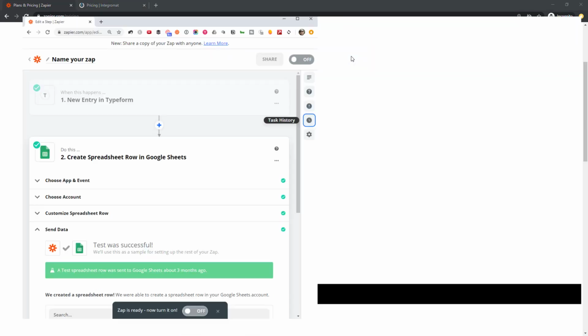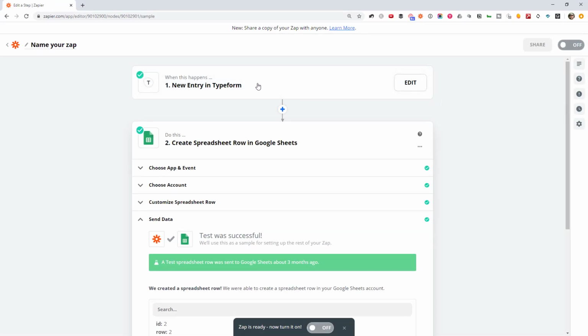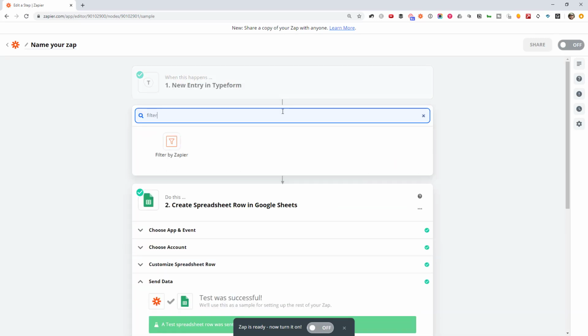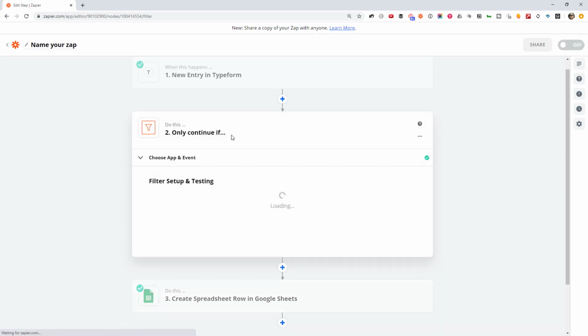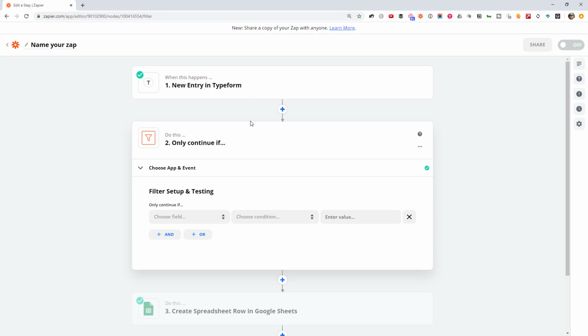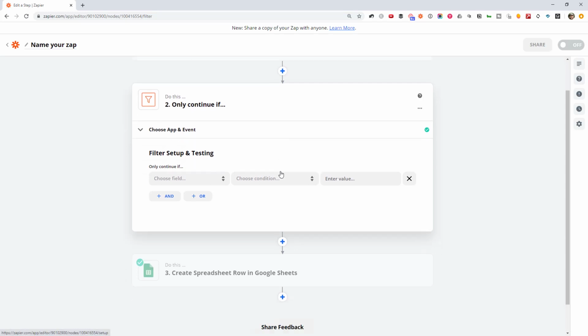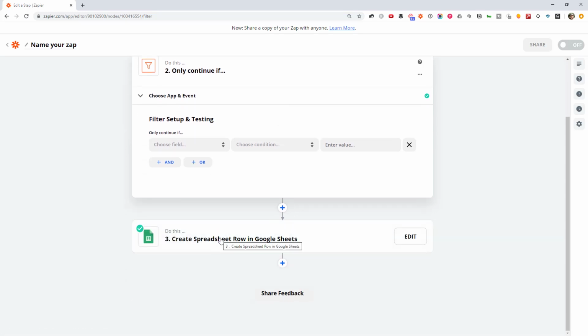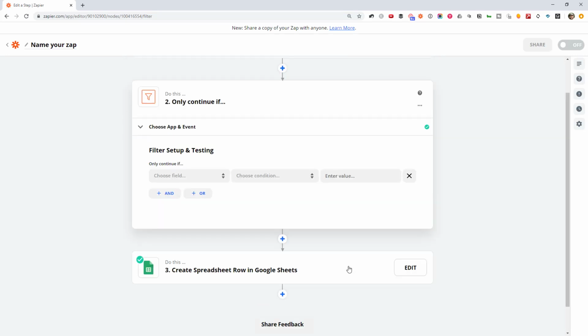So here's a workflow we had before. Now the trigger is never counted as a task. If you have a filter in here to say we only want to run this workflow if, like, the name is Bob from before, and the Typeform triggered and this filter didn't pass, you wouldn't get charged any tasks for that at all. If the name was Bob, the trigger would fire, the filter would pass, and this action would happen. You would get charged 1 for the passing filter and 1 for the action. So that would cost you 2 tasks.